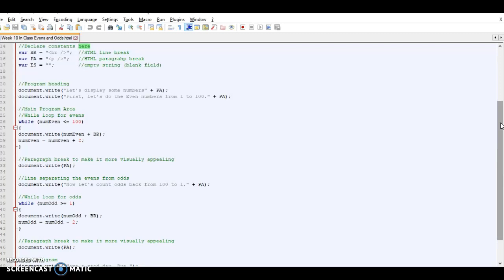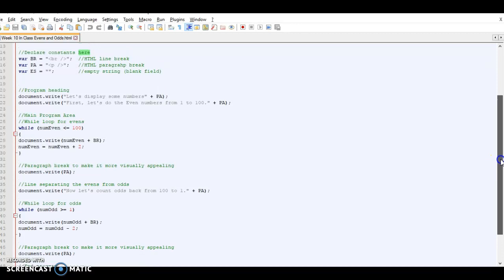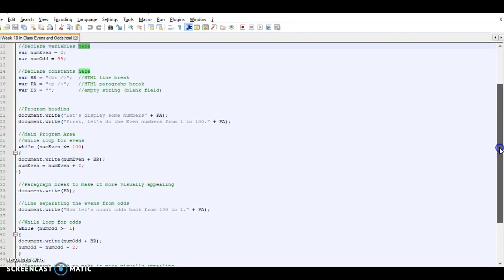Then for extra credit, if you did that, you were to use the same numbers, 1 to 100, but show only the odd ones in reverse order. So you should have two lists. Let's look at a couple of examples of what we could have done.